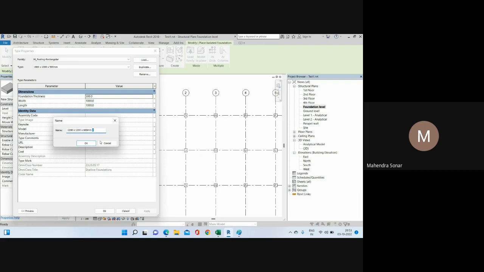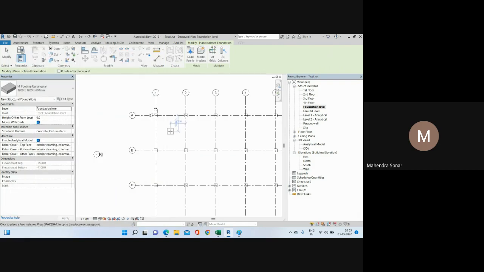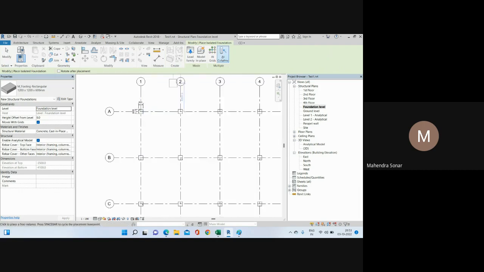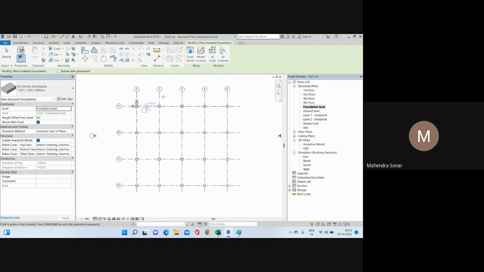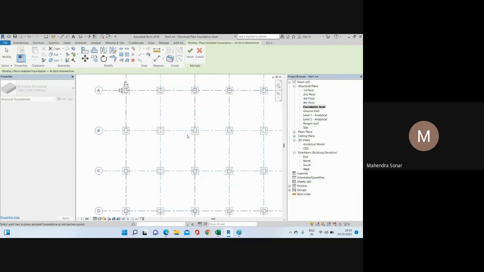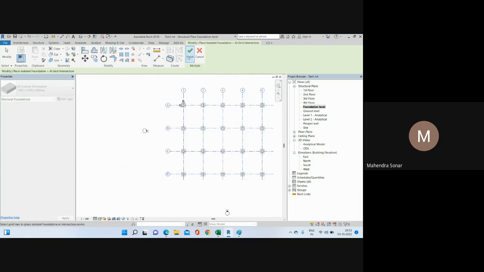And remove this 2 and click OK. So this is as per your input size, and you need to change here 600 and also here 1.2 meter. Click OK, right? So you can see and just add here. You have the option here. If you want to add in one click, click here, Add Grids, and select all the grids. You can see all the footings have been added, and finish.